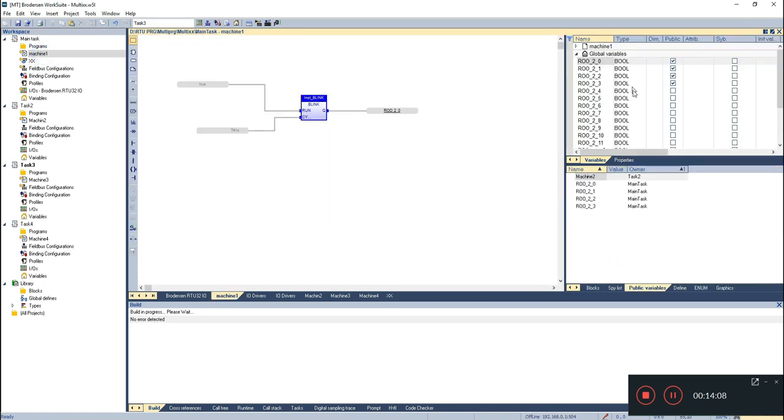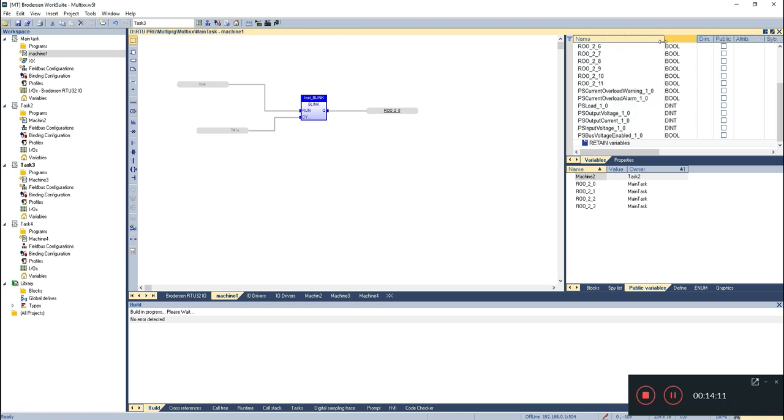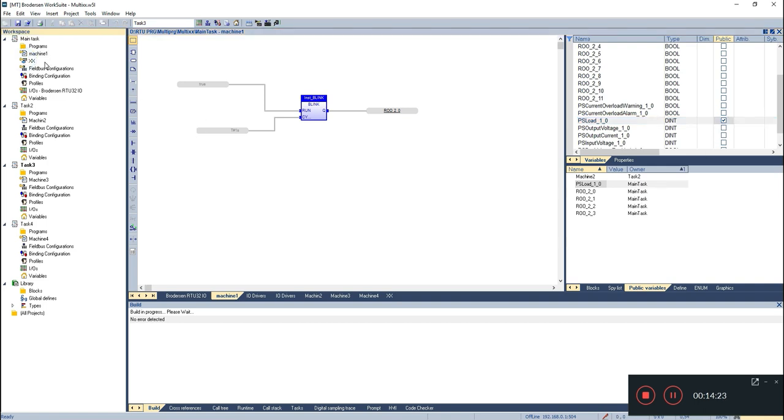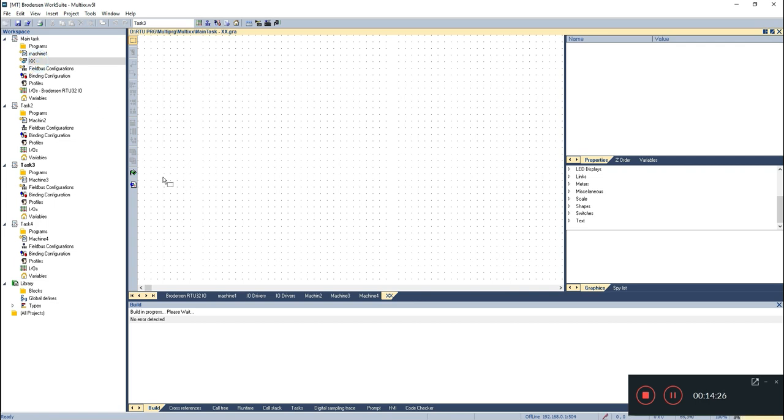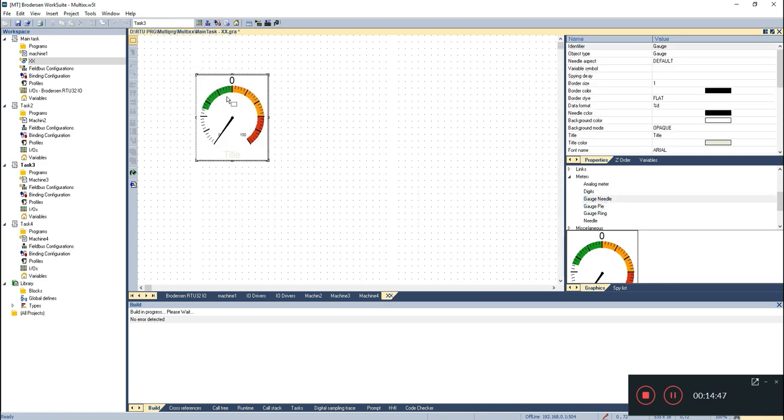In this one here, I will show my power supply load. It gives you the load in percentage, so it's quite cool to have. That would be nice to have on your phone, because you can enable Wi-Fi and stuff like that on the RTU, and then you can just watch it on the phone. So I would take a scale. No, not a scale. I will take meters. Just a simple analog digit. No, that one here looks quite fancy. Yep, fancy. That one here, and then let's just have a look at the.